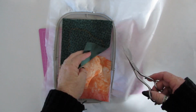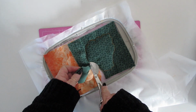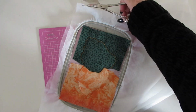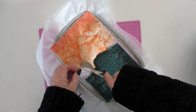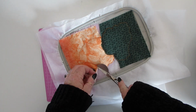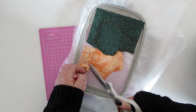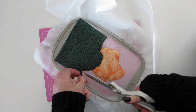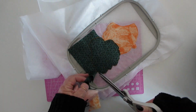So that's the back done, and we're just going to do the same for the front. Oh, there's the duckbill scissors. Now what I'm showing here is the first segment, and you actually do exactly the same for all the other 5 segments of the pumpkin pieces, exactly the same. So I do show this bit in detail and then just summarise it as we go through, because you just follow exactly the same steps.